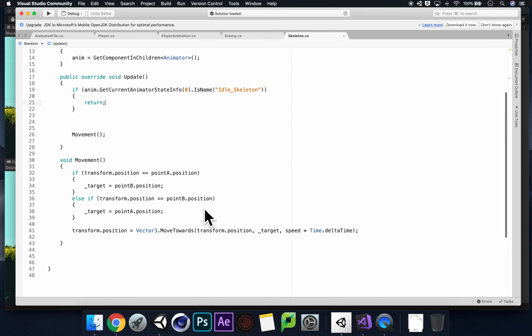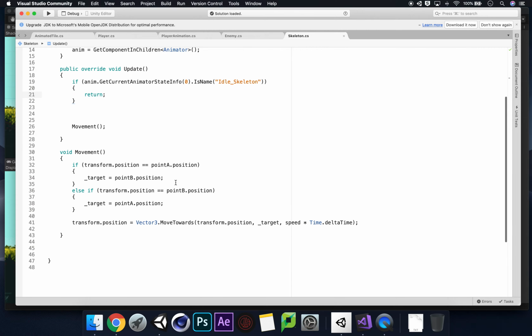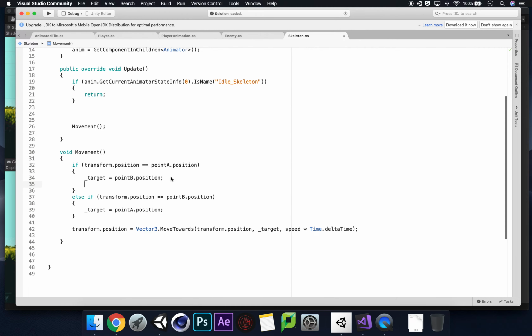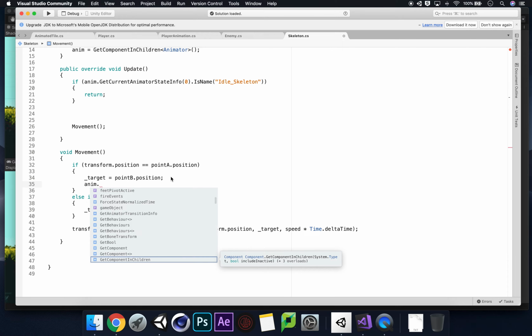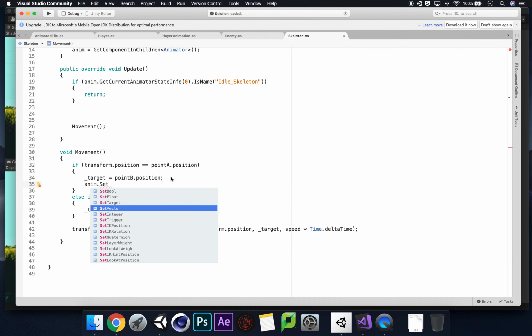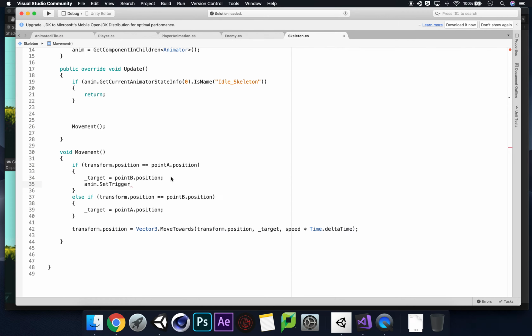Okay. So underneath our movement, we can add our set triggers. So if we add our set triggers, we've already got anim. So what we can do is simply go to anim.SetTrigger. Where's trigger? There it is.